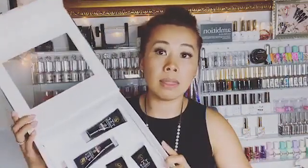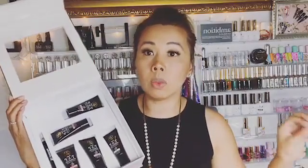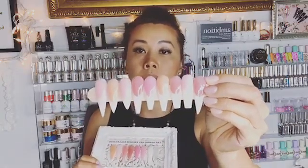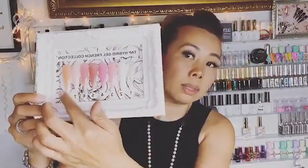Here you'll also have the brush that we need to apply the hybrid gel with. And in this French collection kit, since we're going to be doing a French demonstration today, this is the best kit that I would recommend for you to get, because it has all the colors that you need: the pink, the white, the clear, and also 5 additional pink colors. These colors are really nice because they're designed to fit many different skin tones, and the look of the French comes in many different shades as well. So if you can see here, this is the color chart that you will get with this kit.